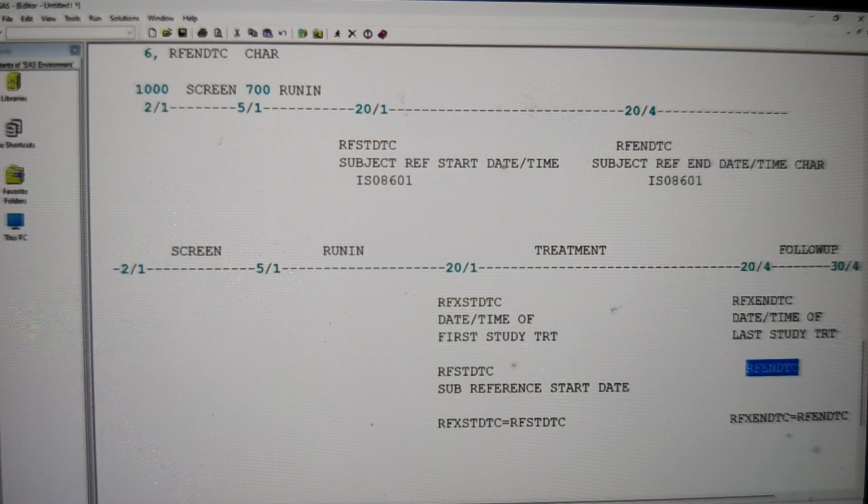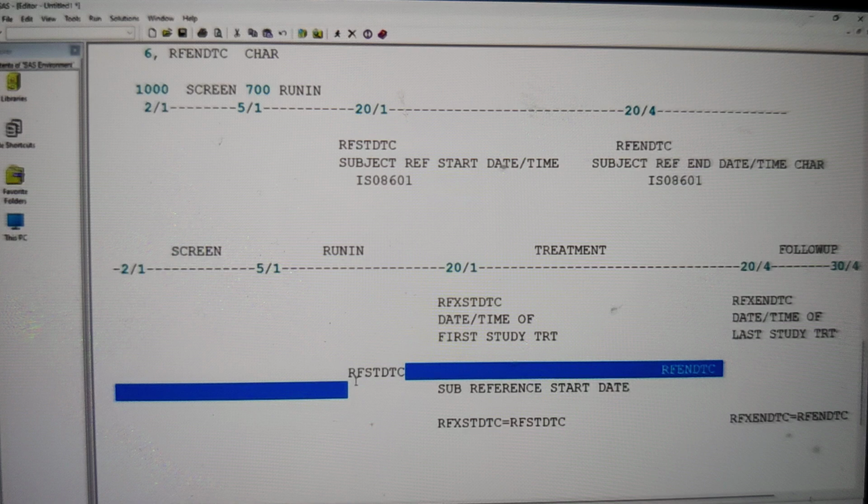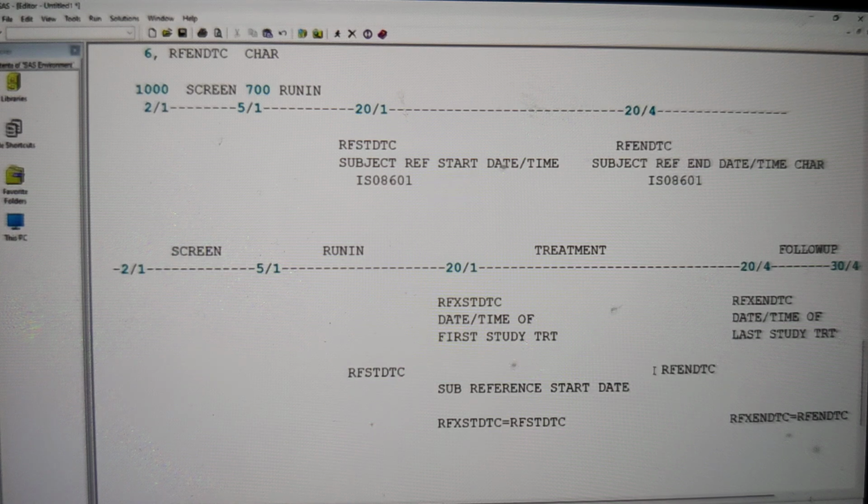But what if it is an oncology study? In an oncology study, before the starting of the actual treatment, we are going to prepare the subject for the treatment. That is not an actual treatment, but we make the subject ready for it. Whenever you start your study treatment, that is always RFXSTDTC. But RFSTDTC can be anything before the treatment. It can be the randomization date, or the screening date, or any date that is before treatment started. Now, what is RFENDTC? In an oncology study, RFENDTC may be any date after the treatment ended. It can be any date in between, or it can be a follow-up date.